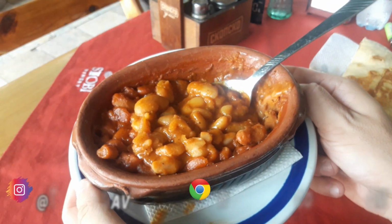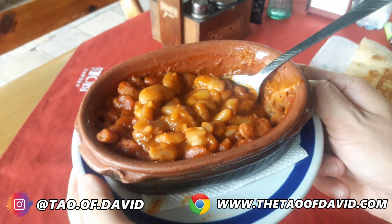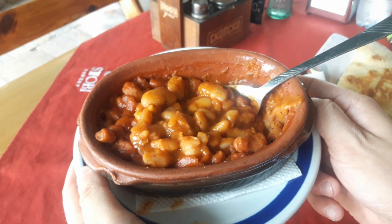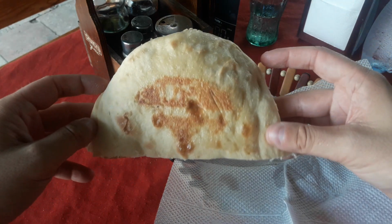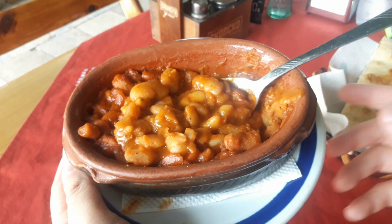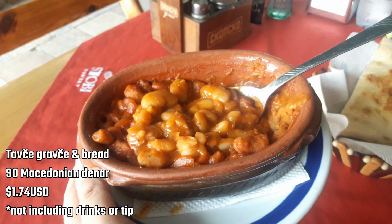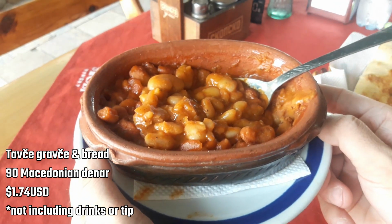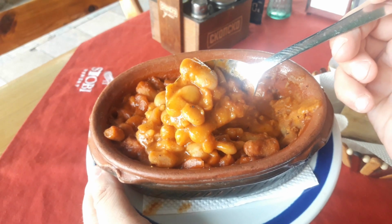So I'm at a little place in the Old Bazaar, and you might recognise this dish. It's called Tavče Gravče, which is very similar to Plebranec in Serbia. I had that when I was in Belgrade. Both of those are very difficult to pronounce, by the way. So I have bread, look at that lovely bread, and I have Tavče Gravče, which is basically beans in an earthenware pot, and it's in this pot to keep it warm. And Tavče, tava, I believe in Turkish, is pan or pot, and even though it's boiling hot today, in the middle of August, I'm not really bothered because just look at this. I love beans. Let's tuck in.